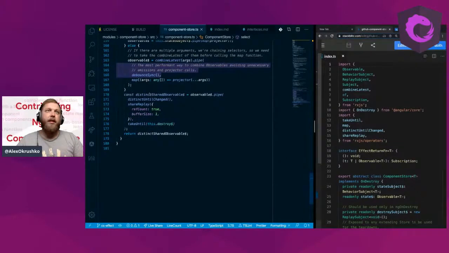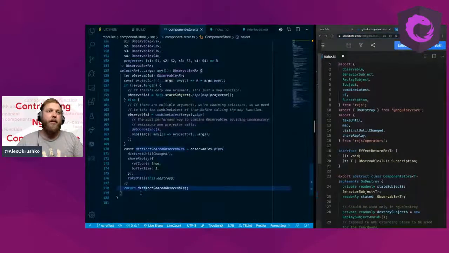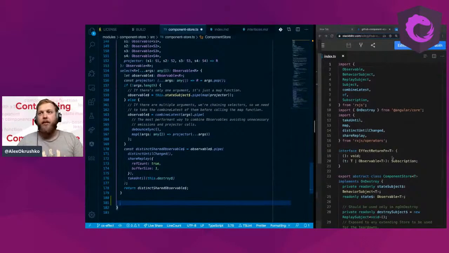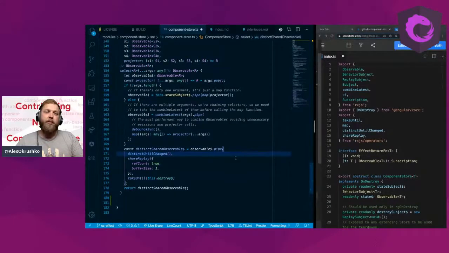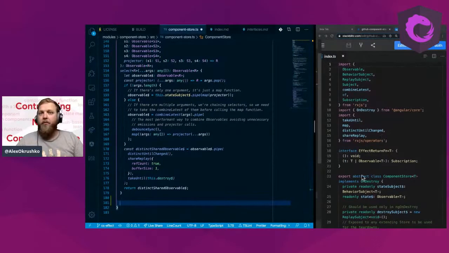Awesome. So the next thing is for us to finally add the last part of it, which is an effect. An effect is something that can help us run side effects of the component store. So which side effects? For example, I had an example in StackBlitz. Get the book, right? You pass an ID and say get the book.